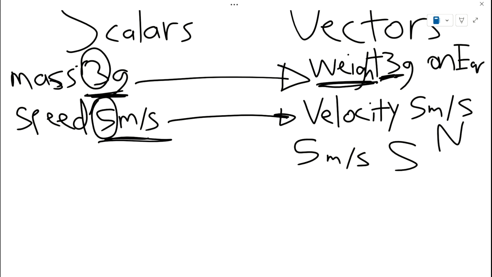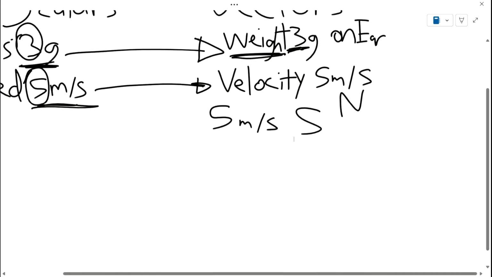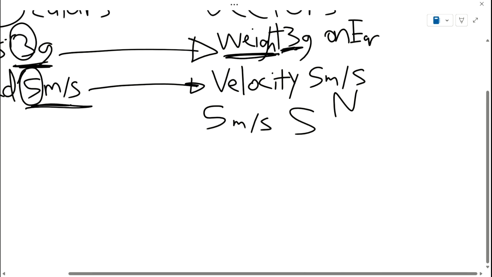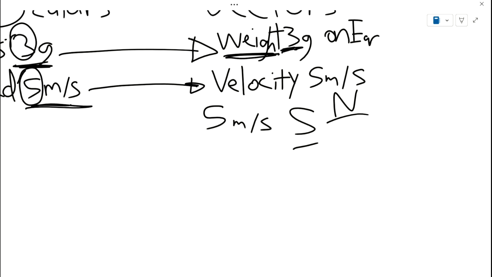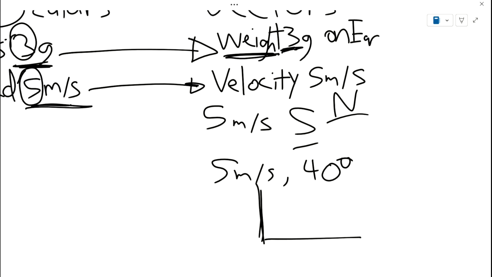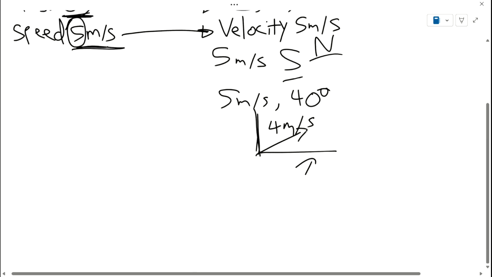And as we will get into later in Regents physics in general, we're not going to be measuring velocity with these kinds of directions, but we're going to be measuring it with degrees. So for example, you might be moving 5 meters per second at 40 degrees, meaning that, given that this line is 0 degrees, you're going to be moving this way at 5 meters per second. But we'll get to that later when we talk about vectors just by themselves.